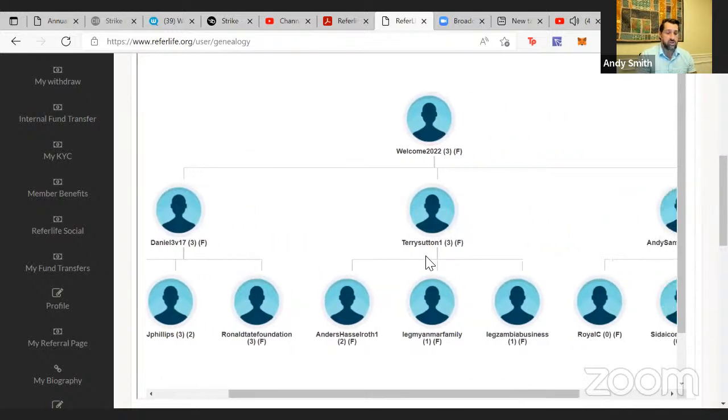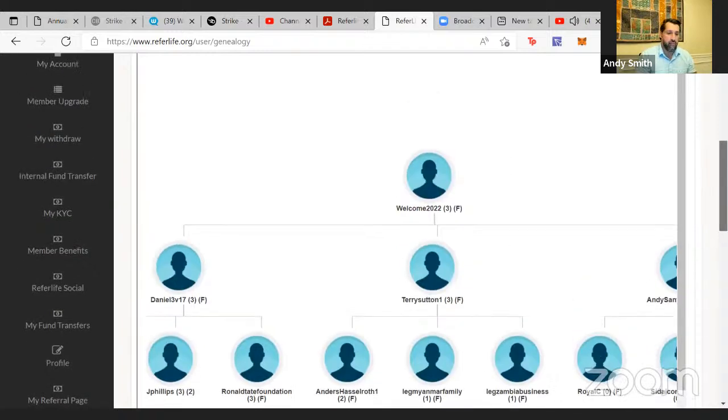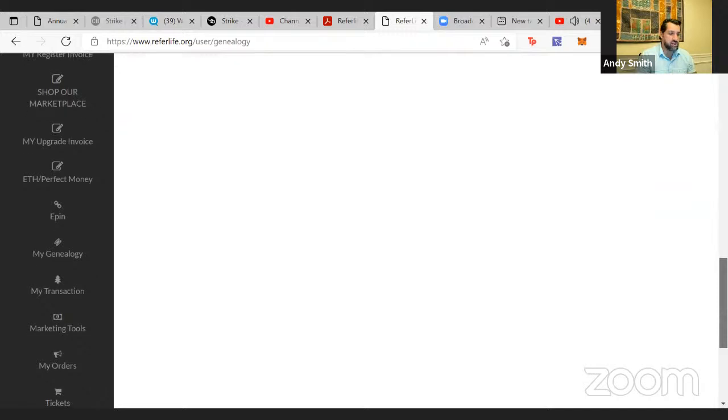You can look at your genealogy and see who's below you, and then you can just hold on there. Like, this person hasn't promoted yet, but they will, and then you're going to see the yearly be a 2. This person did promote, they've already been upgraded. So that's how it works, and that's how you can see where you're at in the matrix. You can look at that.